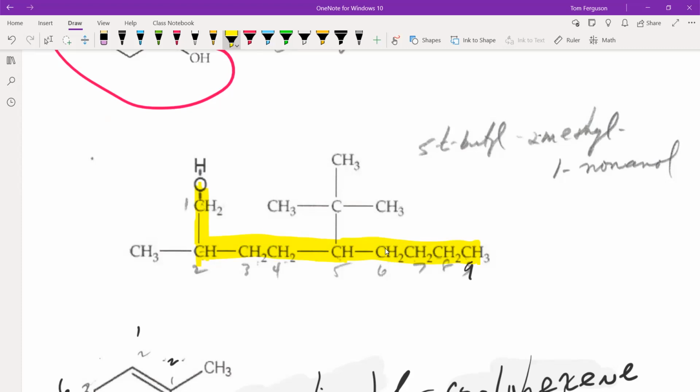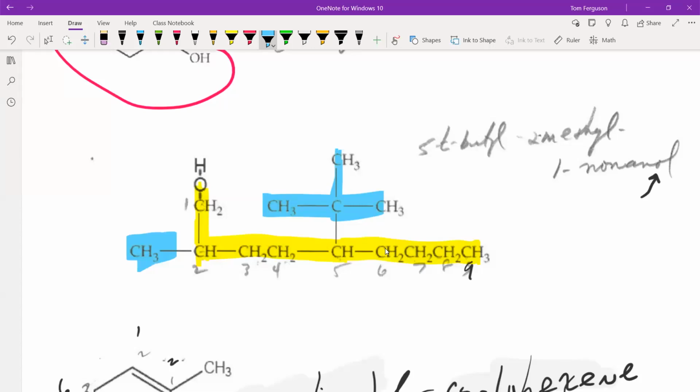Now make sure you write that it is an OL, not an AL. And it's got to look like an O. Then we have 2 branches. We've got a branch here, got a branch here. Okay, so there's 2-butyl, not 2, T-butyl. This is the branch here. T-butyl, and methyl.